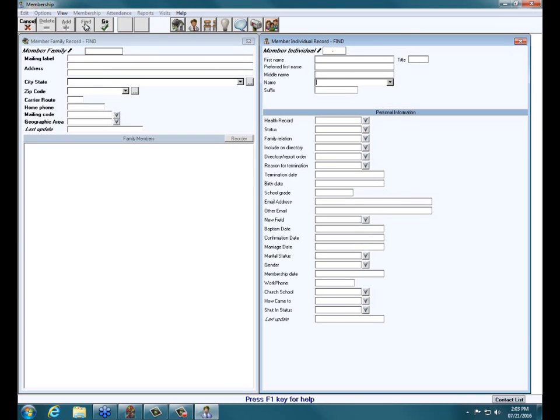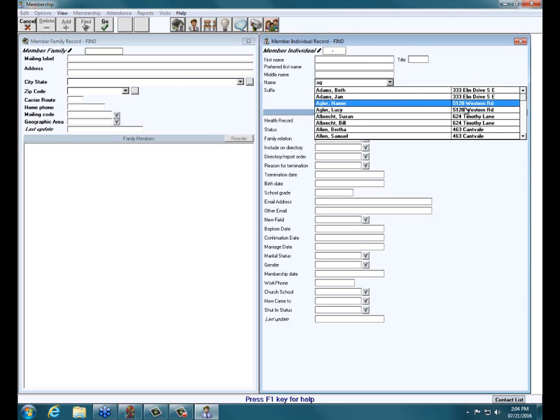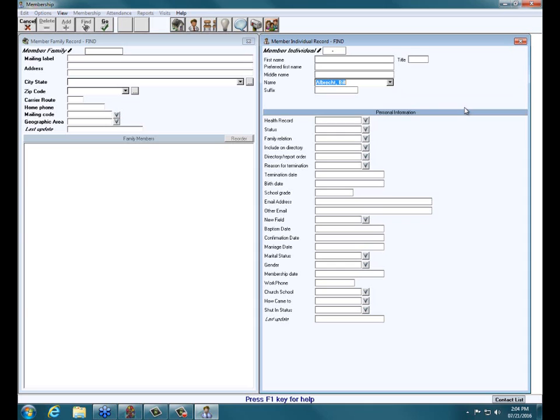When I click that, everything on your screen goes blank, and now you can search for whatever you choose. The cursor by default is sitting by the name field, so that's the default search when you click the Find button. You start typing in usually somebody's last name. As you type, the list on the grid down below populates as you go. If you see the name of the person you are looking for on this list, you don't have to keep typing. You can just use the arrow keys on your keyboard to select a person and press the Enter key.